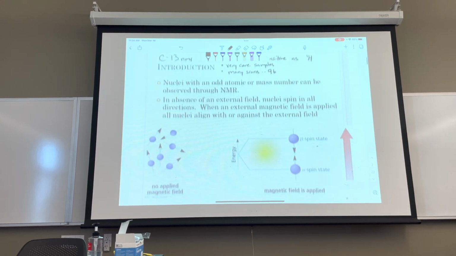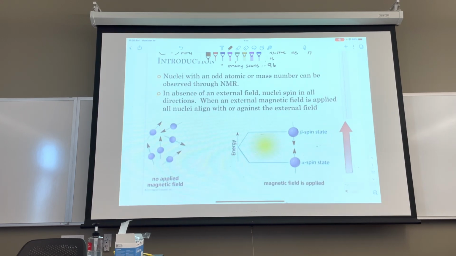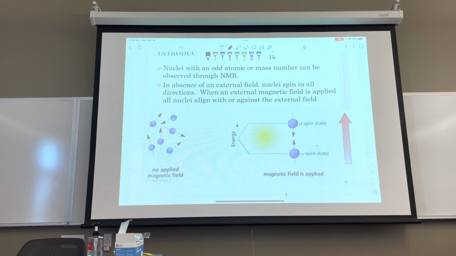But in terms of the overall process of NMR, it's going to be this exact same thing for carbon that it was for protons. Meaning, normally, if you have a collection of molecules, the nuclei, assuming they have spin, those spins are just kind of randomly aligned. They're spinning in random directions. However, once you put that sample of molecules into an external magnetic field, so that's what this is trying to represent here.